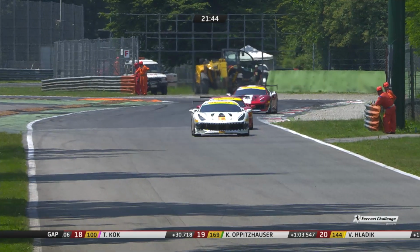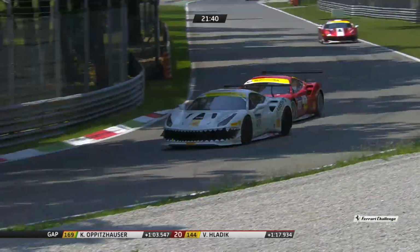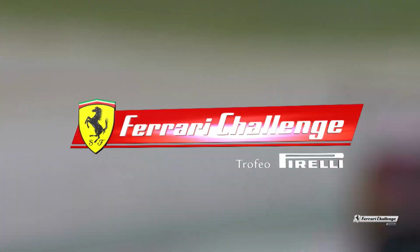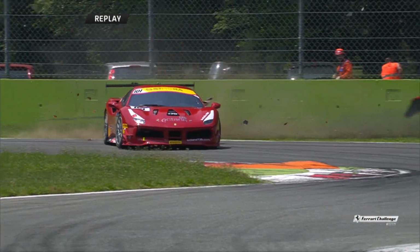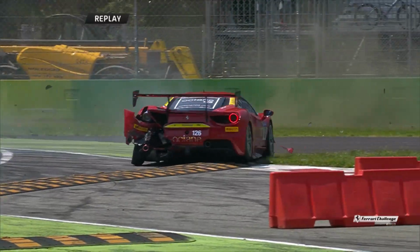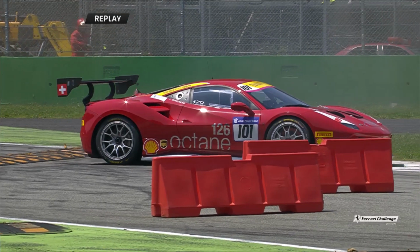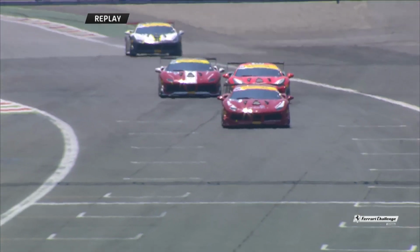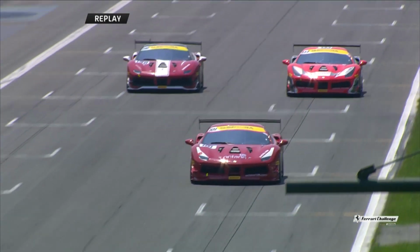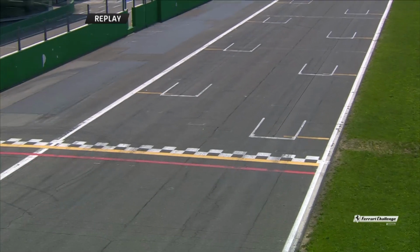Meantime, this lead battle continues to rage. Johnny Lawson perhaps now is beginning to reel them in, but again, Henry Hassey closer than he has been as he continues to pound the Fons Skelterma car. So there's Murat Kuhardaroglu, and that's Fabienne Wohlwend. Yeah, it's difficult to know if maybe the car in front's braked slightly early, and he's out-braked himself, and here we go. Replay. Such a big braking zone down here, it's so easy to... So Fabienne, to be fair, she's kind of out on her own, isn't she?